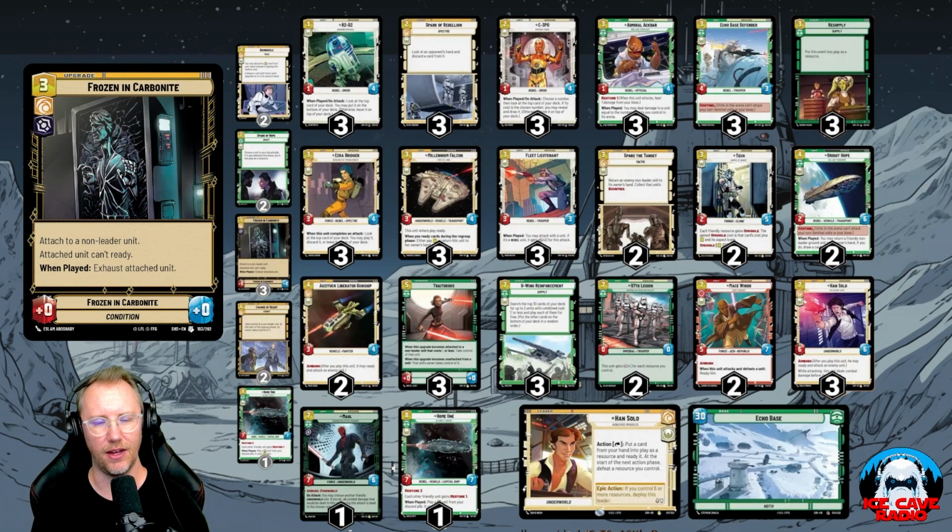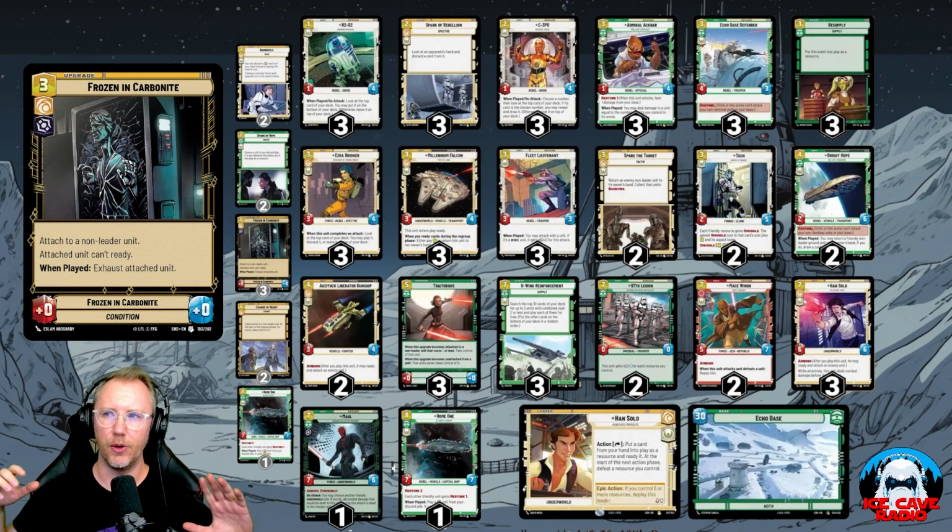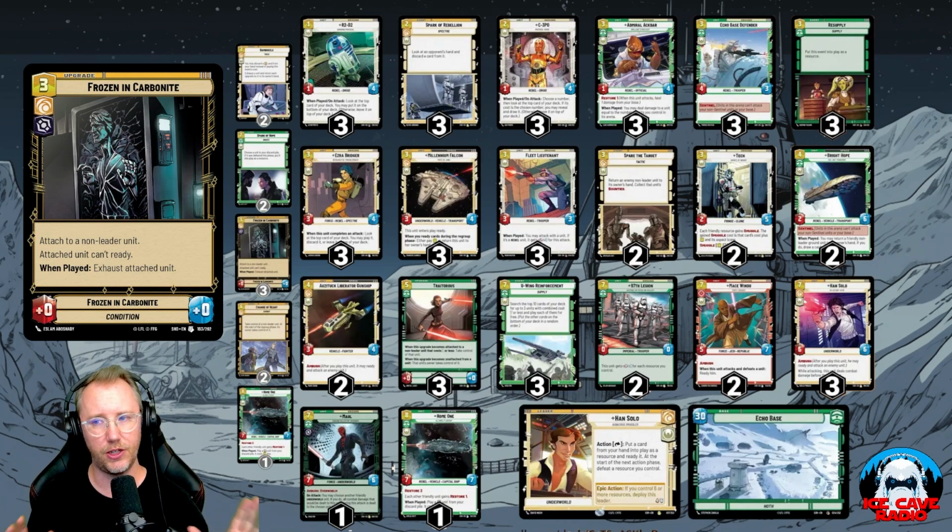All right. This is maybe a little bit of spicy tech, but I'm very confident in this card. Frozen in Carbonite. So the most difficult matchup for this deck is going to be blue, including control matchups. Primarily Kira. Kira Command is by far the hardest matchup that you can play in this deck. I have practiced against it a lot. I ended up hitting it in the finals of the store showdowns. I went 1-2, so things were close.